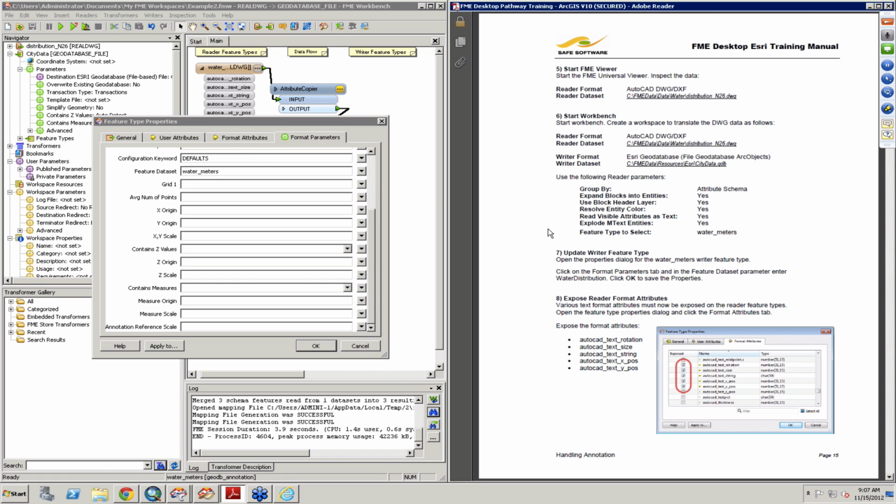Let me just make sure that wasn't supposed to change the feature type. Oh, I had that wrong. Okay, so in the feature dataset parameter, this should actually not be water meters, it should be water distribution. There we go. Feature dataset water distribution.